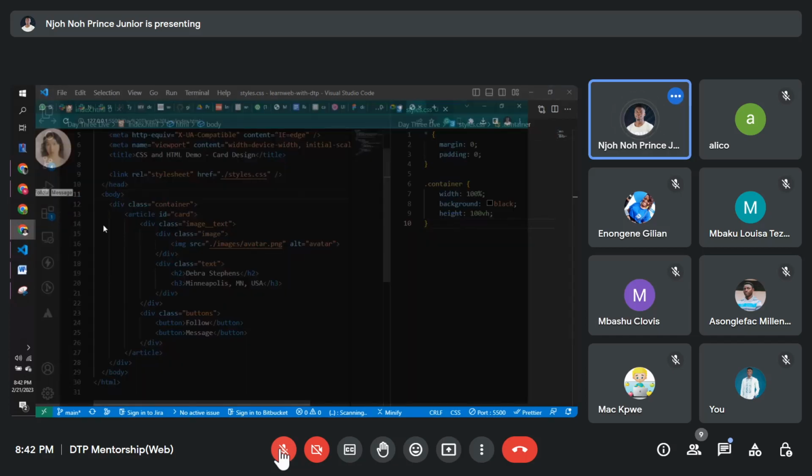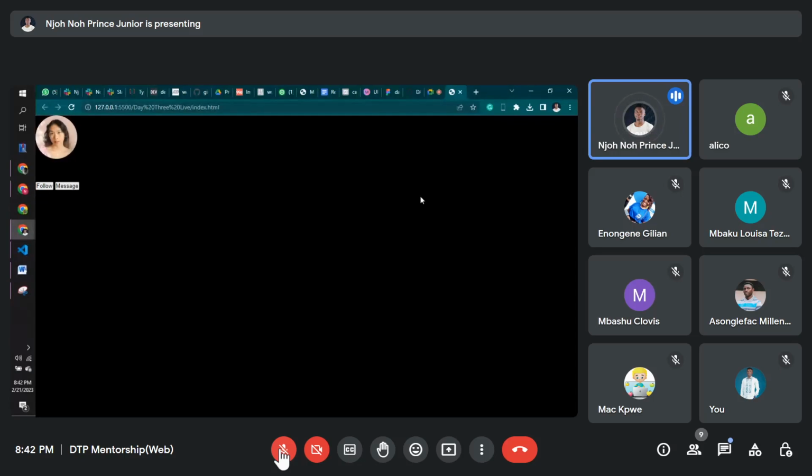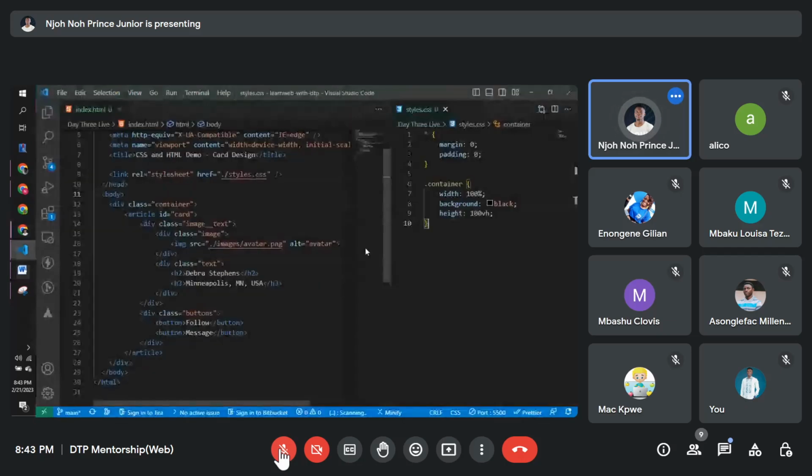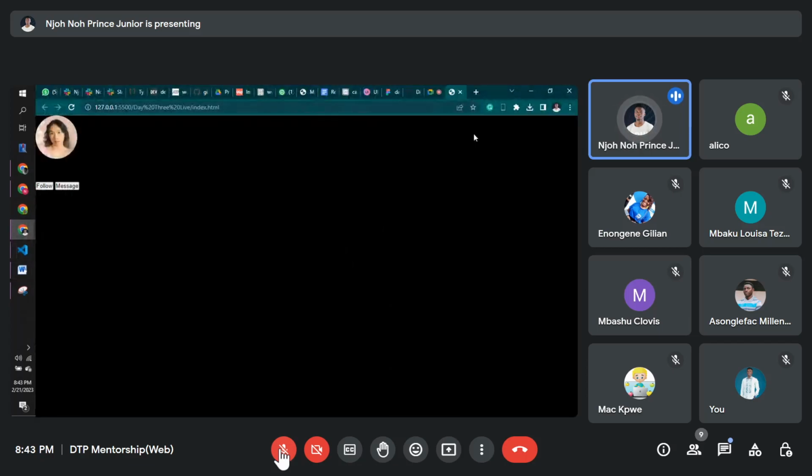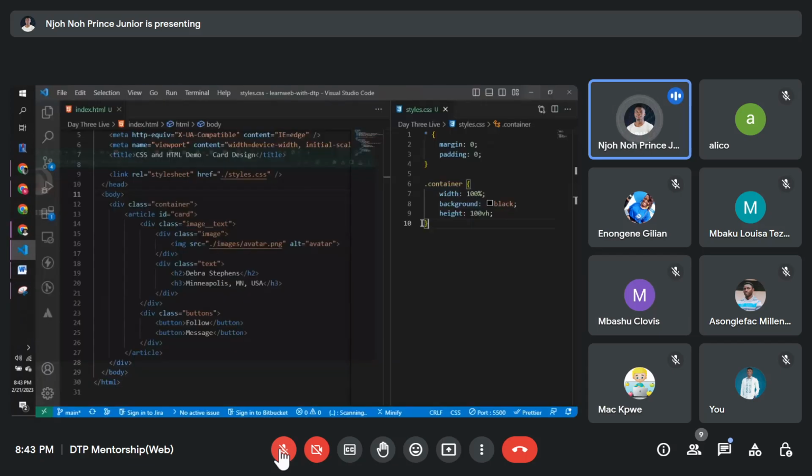It should occupy this entire height. For CSS units, I think we would have to prepare some documentation and send it, so you people can go through it so that when we are speaking during the class, it's not going to be something very strange.